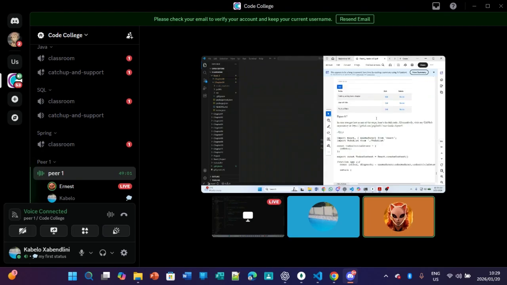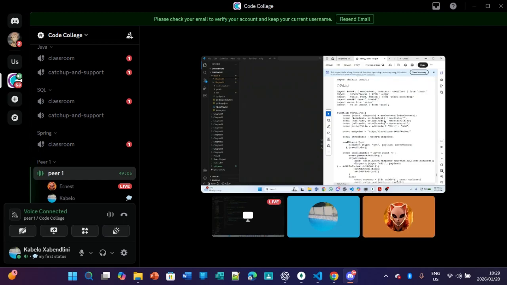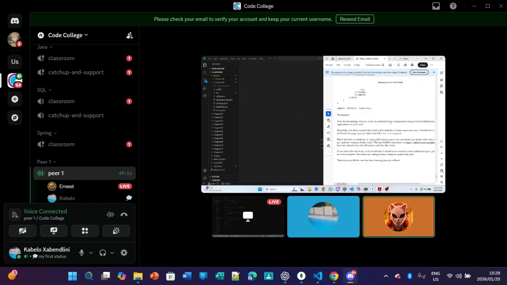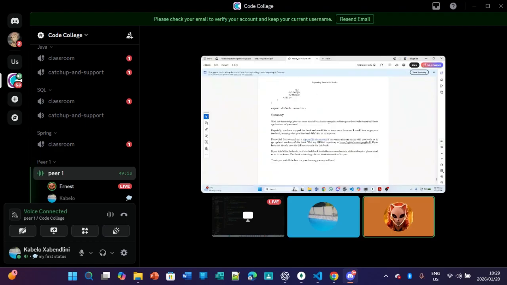With this knowledge, we can move on to build one more complicated. Okay, this summary is not helping me here. They're just summarizing the whole.